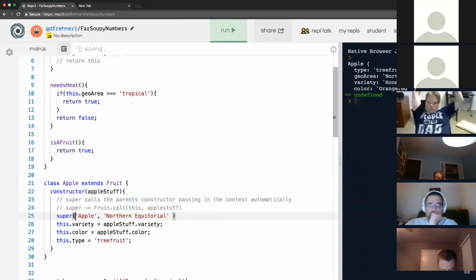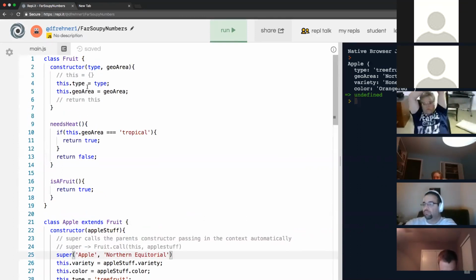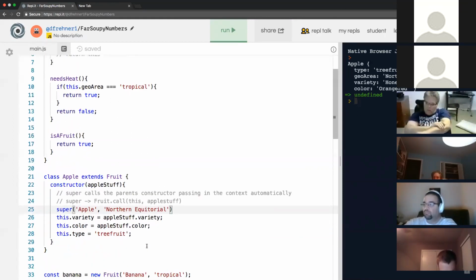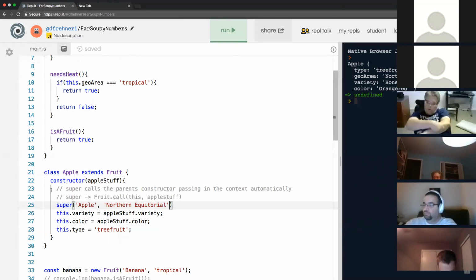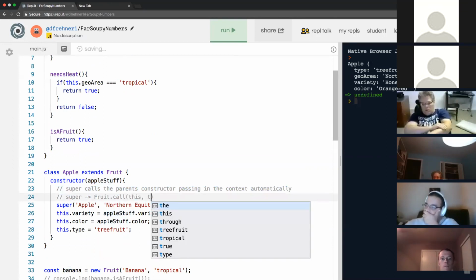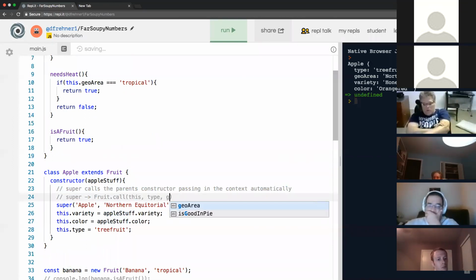All right, so we only have to, in super now, give it whatever items the constructor is expecting. That's it. Just remember these 2 lines here. Essentially.